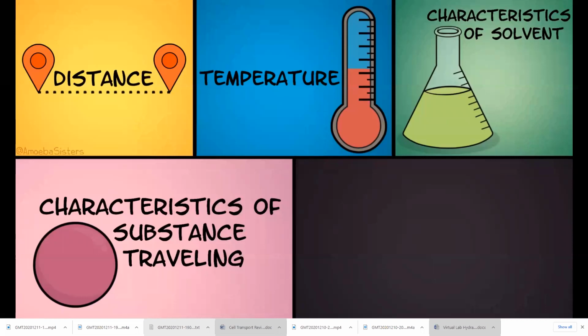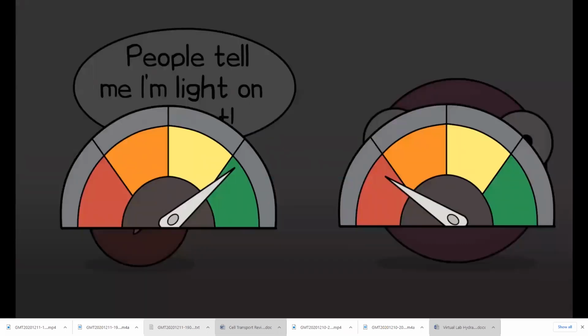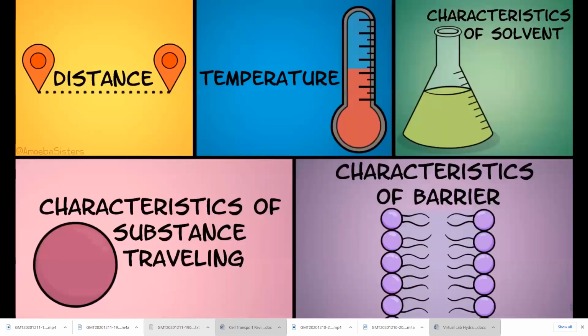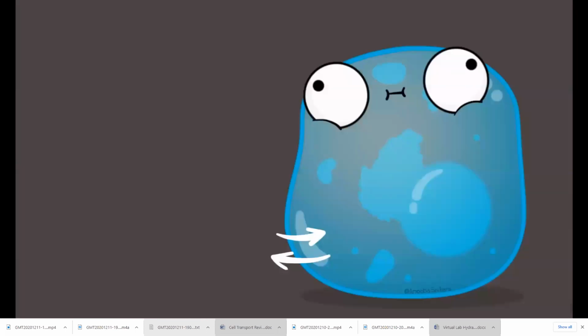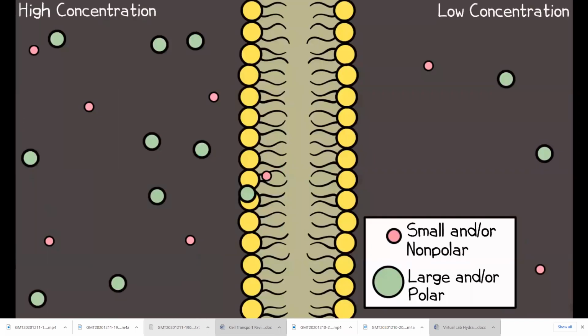Characteristics of the molecules, or whatever substance is traveling through diffusion, since technically not everything that travels in diffusion is defined as a molecule. What is the mass of the substance traveling? Generally, a substance with greater mass will have a lower diffusion rate when compared to a substance with less mass. Characteristics of the barrier, if diffusion is crossing a type of barrier. To explain that, let's consider diffusion across the cell, where the barrier would be the cell membrane. Small, non-polar substances pass through a cell membrane easier than something large or polar. That will affect the rate of diffusion.